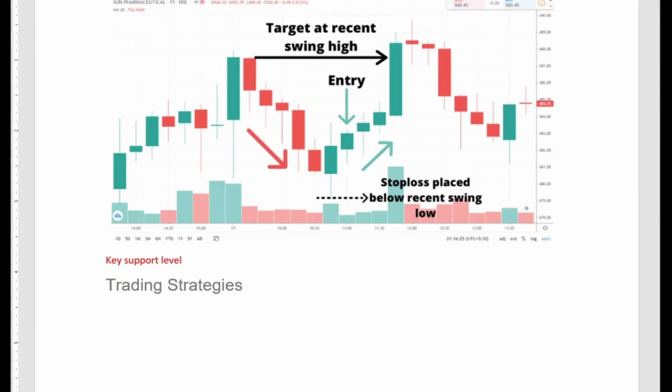And this is also a powerful tool to identify potential price reversals. But to avoid the challenges and limitations of using these candlestick patterns, we always need to set a stop loss to protect your capital.